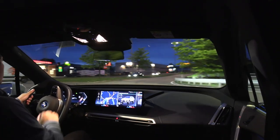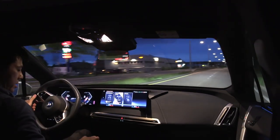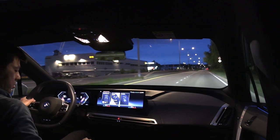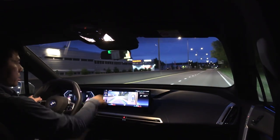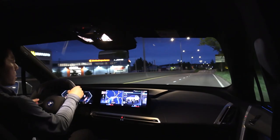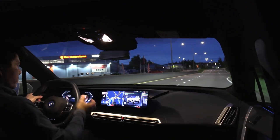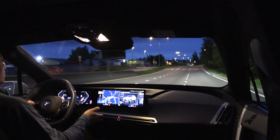You have this one here for some car settings. And then if you drive slower, you can go to this one for the parking stuff. But I think if you go faster now, then it disappears. Yeah, okay. So you have that here, no? So very nice. And at least for me, I like this openness here.